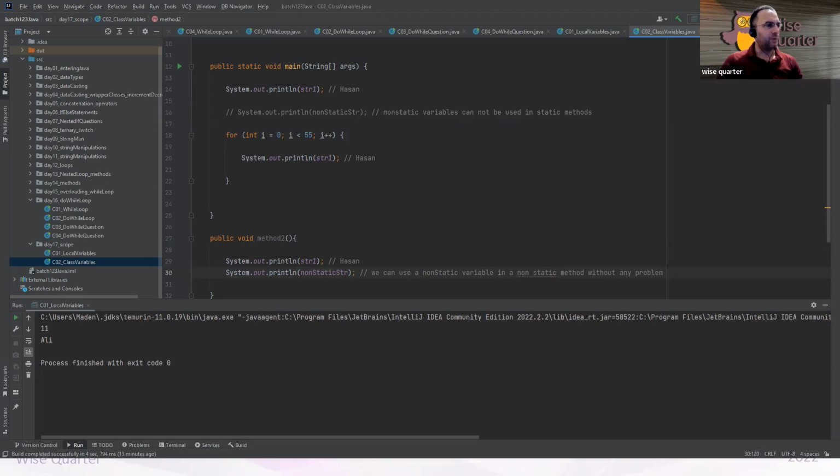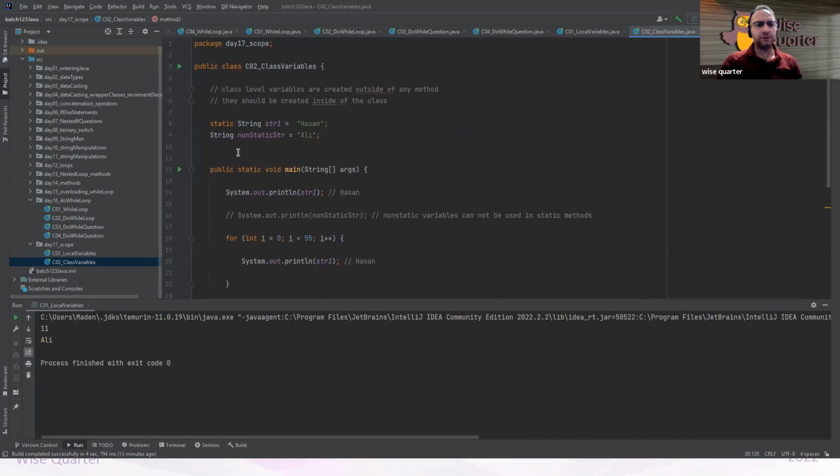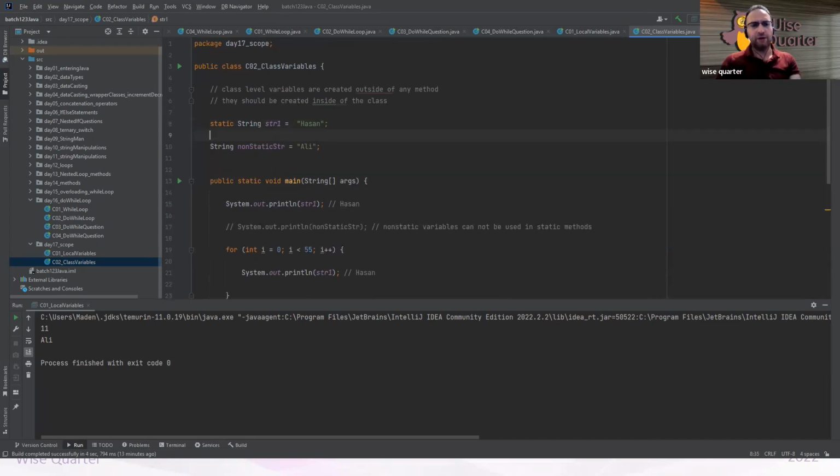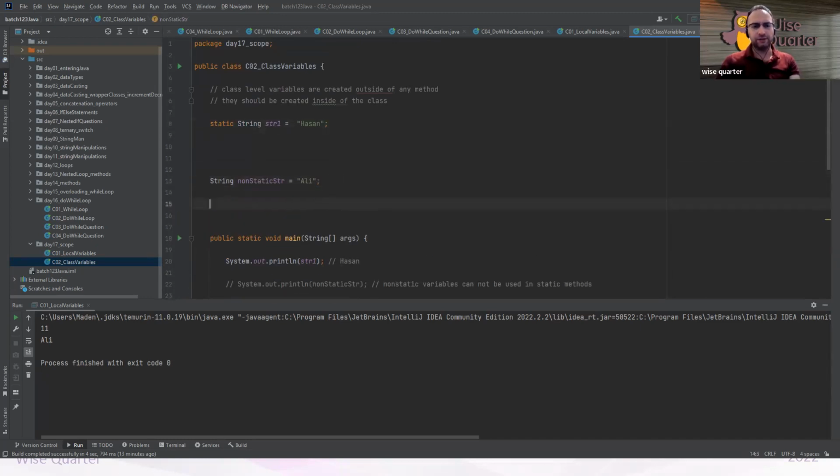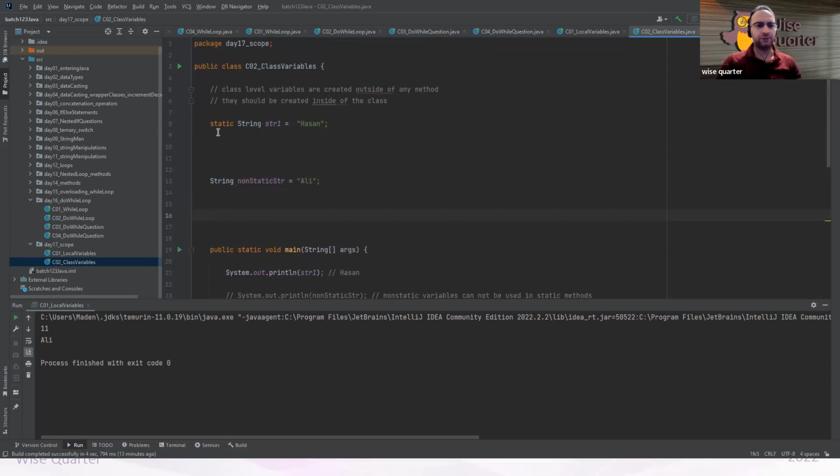Okay, we have learned a lot of things here. Let's increase the number of the variables. I will create a lot of static variables and non-static variables, and we will try to use them. Now let's create this static integer. The number will be anything, it doesn't matter as long as it accepts it.